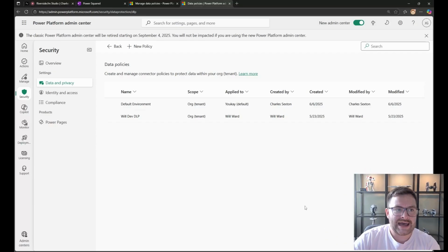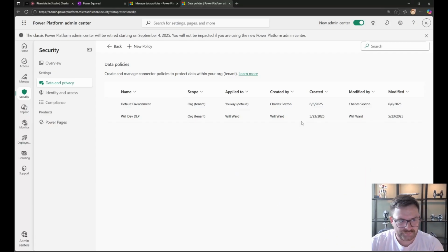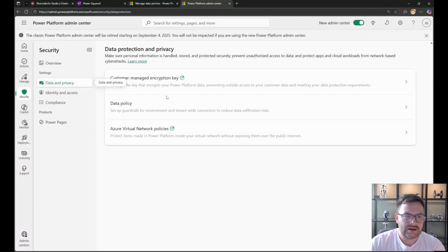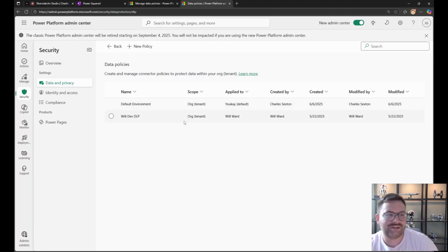If we want to look at data policies and where to create them, we would go to the admin center in Power Platform, into security, then into data and privacy, and then data policy. You'll see it there. I always forget where to go, so that's a really good reminder as to how to get in and create data policies.